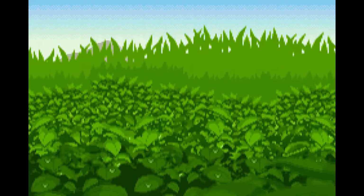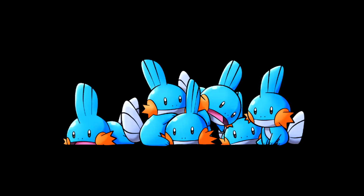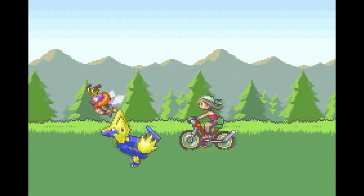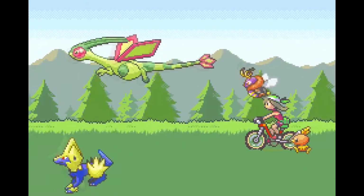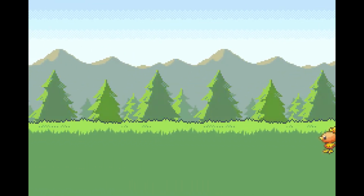Okay, so for the fifth day, I'm guessing most of us love Pokemon, right? So I decided to draw my favorite one, Mudkip. If you were a fan of Pokemon, you'll probably be familiar with Gen 3 Pokemon starters, Torchic, Mudkip, and Treecko. Well, Pokemon Sapphire was my very first Pokemon game, and Mudkip was my very first companion.